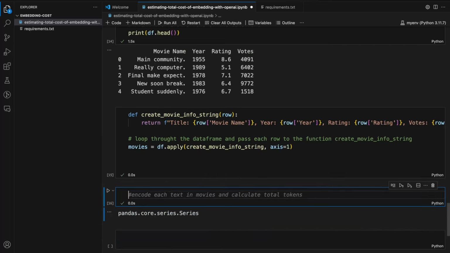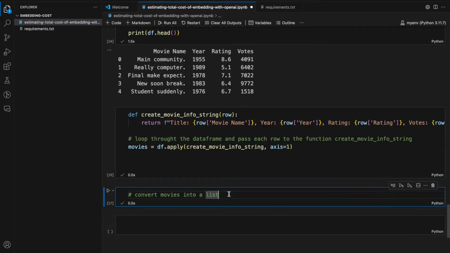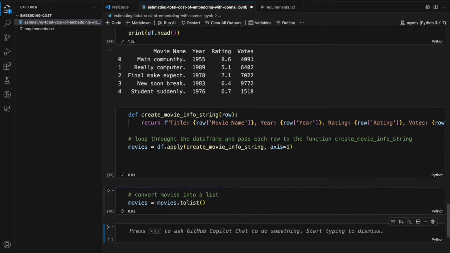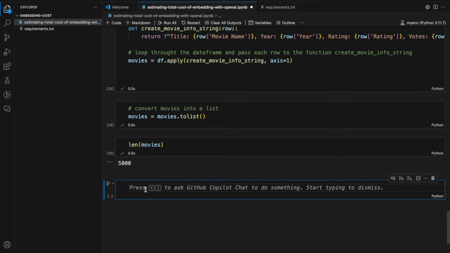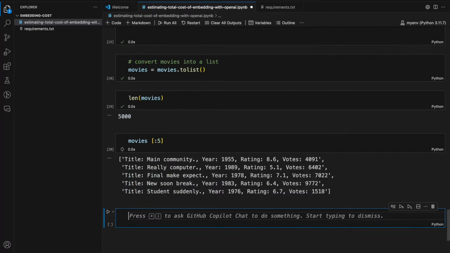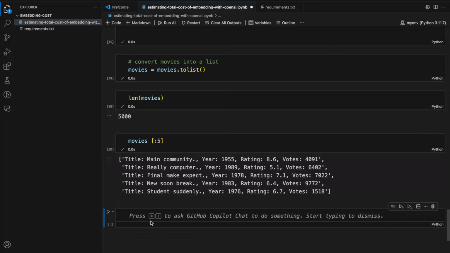So let's convert the series into a list, convert movies into a list. And now let's see how many movies we have. We have 5,000 there. Let's print the first 5. And this is how your F strings are going to look like. You have the title, you have the year, rating, all as one element.